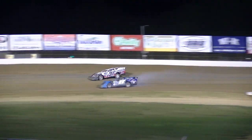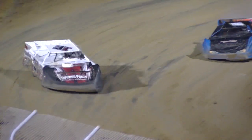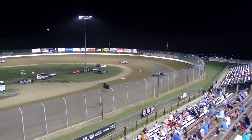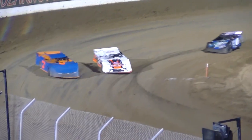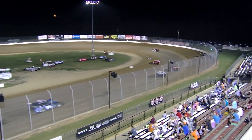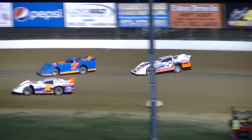Some heavy left front damage. Ricky Kimberlin, you can see the broken control arm and ball joint on the left front of the Kimberlin machinery. The AD of Dark Wind disclose his car to the infield. Our leader continued to race through. The black flag being given to Ricky Kimberlin, the car deemed unsafe to continue.